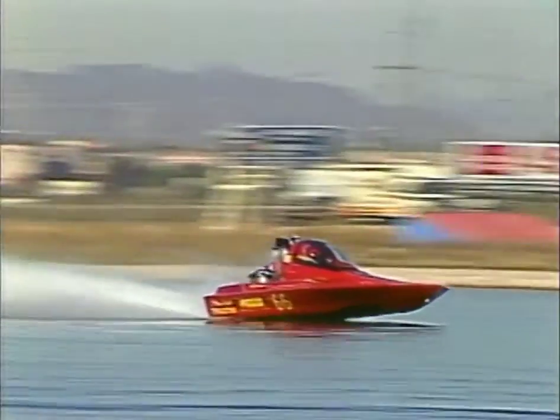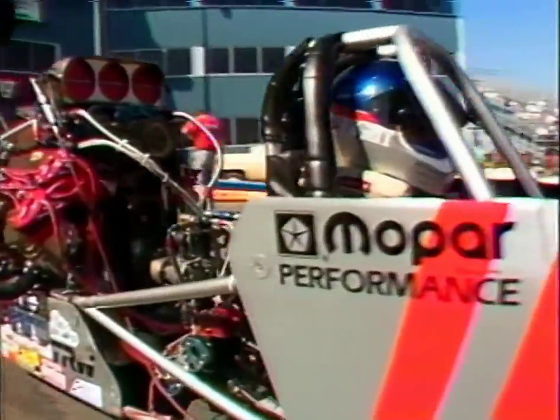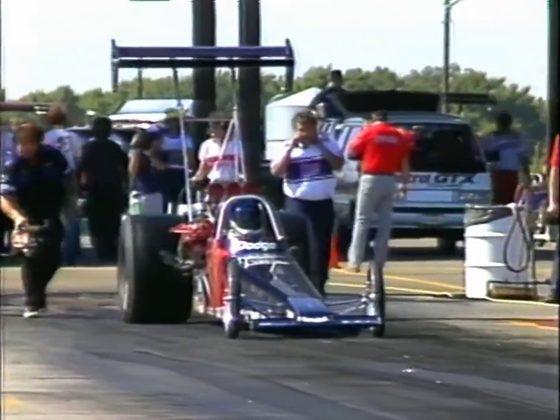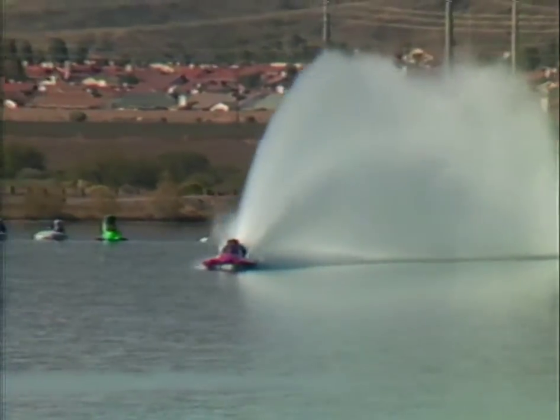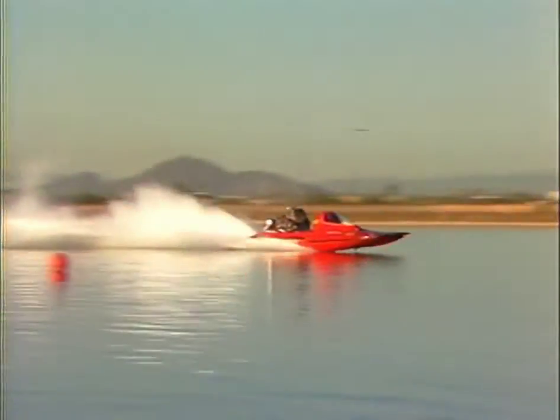Well, Kenny, years ago I used to run a top fuel jet boat, and we were able to come here and set the world record 4 times, as a matter of fact, here at Firebird and Lake Maine. And I used to think that drag boat racing was pretty exciting until I got into a top fuel dragster. And this is the first time I've been back on the scene as far as the drag boats are concerned. And when I saw a couple of these top fuel boats come down the quarter mile, the liquid quarter mile, my job's real safe in my dragster. That was a handling job and a half when I saw those guys today. It's too risky for me.